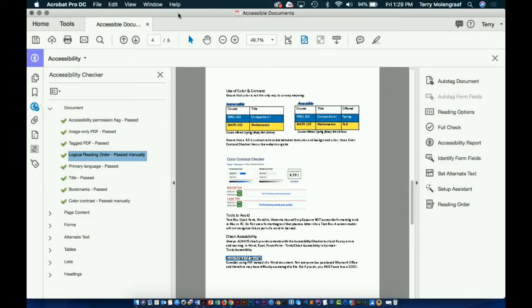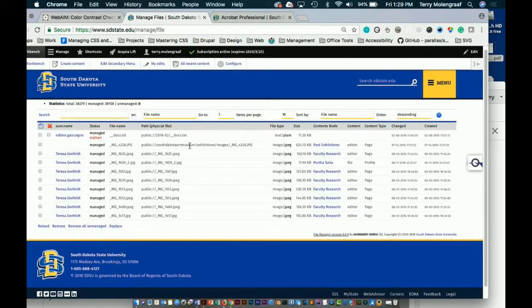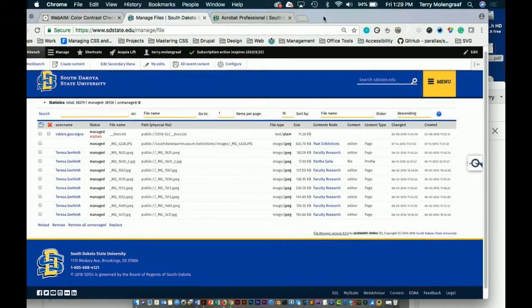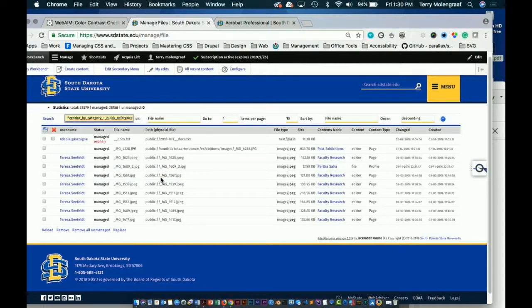There's another sheet there that shows you how to do that. The page or the URL to that tool is sdstate.edu/manage file. So again, tips on doing that. If you search for a file, I'm just going to use this one. What you want to do is wrap the name of the file in asterisks. Usually what I do is go to the URL of the document that's been uploaded, copy the name of that file exactly, and leave off the extension, like if it's .pdf, I'll leave that off. And then I'll wrap that in asterisks, and then I will do a search for it.